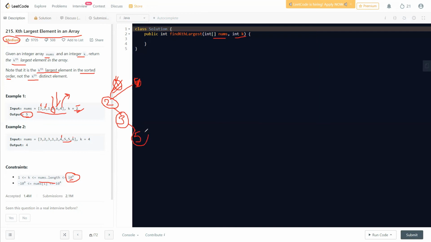So 5 got inserted, and now see, we are finding the second largest element in this particular question. So we are confirmed that 2 cannot be at the top of the min heap. We have 2 right now, so 2 cannot be our answer in any case, right? So we can remove that element, and then we'll add 6. 6 will again be at the end of the min heap, at the leaf nodes.